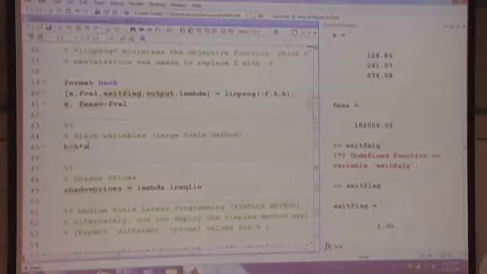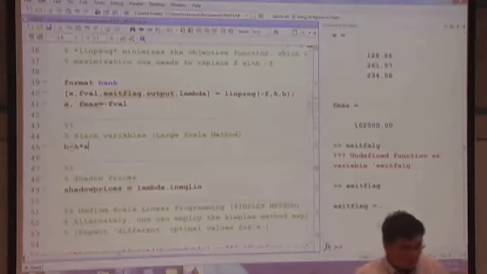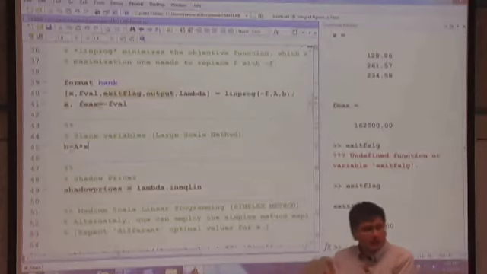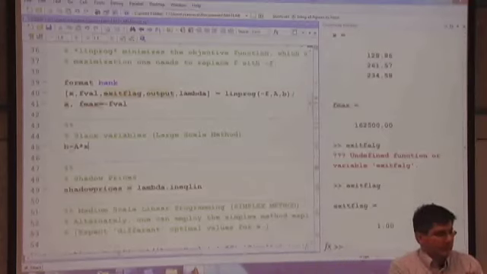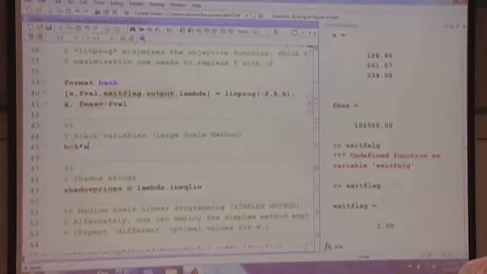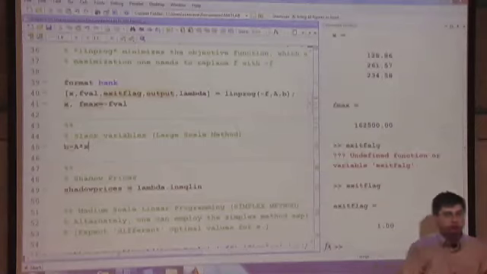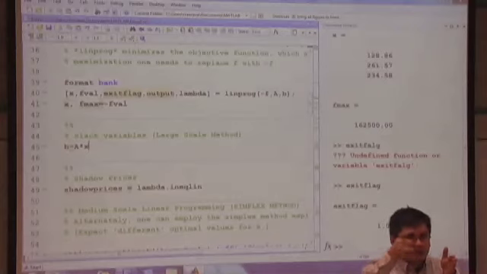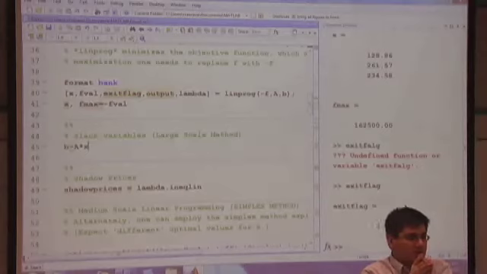Now, there is something to be said about how far you are from actually satisfying those constraints. For instance, you might ask, have we used all the land? I mean, this optimal strategy, is it going to use all the land, or all the water, or all the hours? So how do you decide on that? Well, you just have to see how far you are from satisfying the equalities in the constraints.